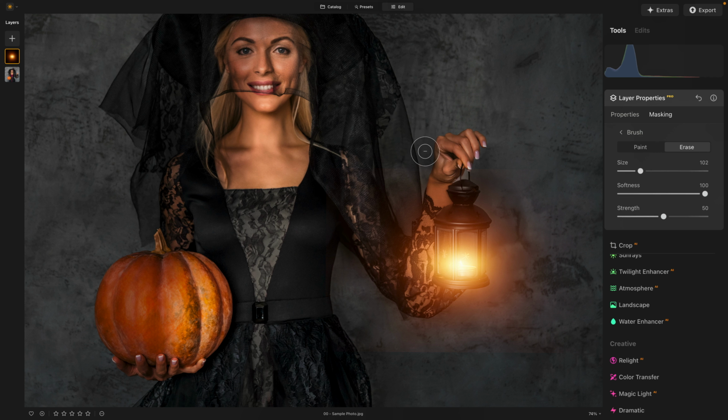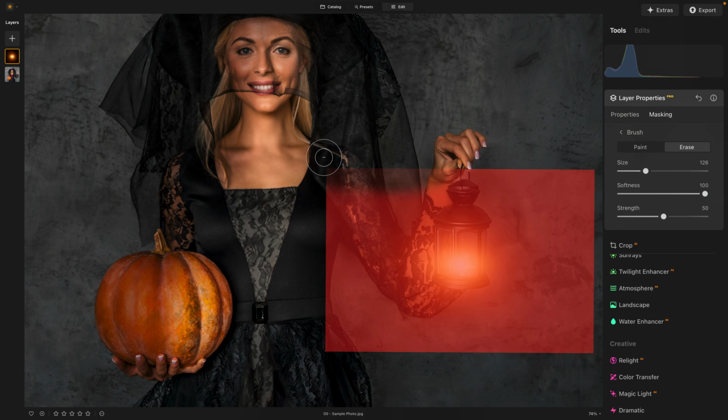Again, use the bracket keys to adjust the size if you think that it's a little bit too strong. And again, brush over the hard edges, keep an eye on the image, and make sure that you're happy with the final result. Generally, it doesn't take too long. Somewhere around here should be fine.